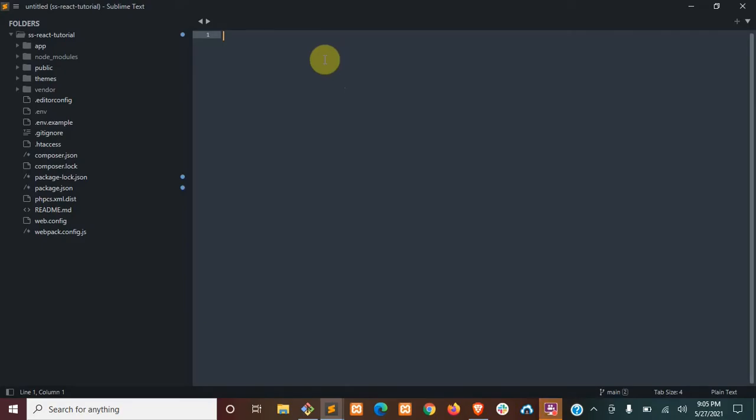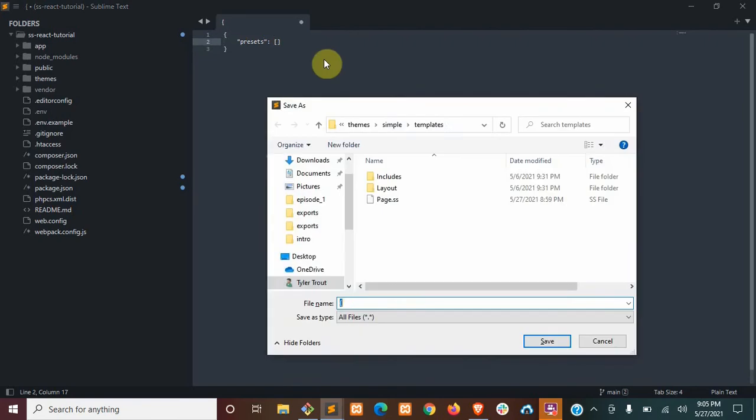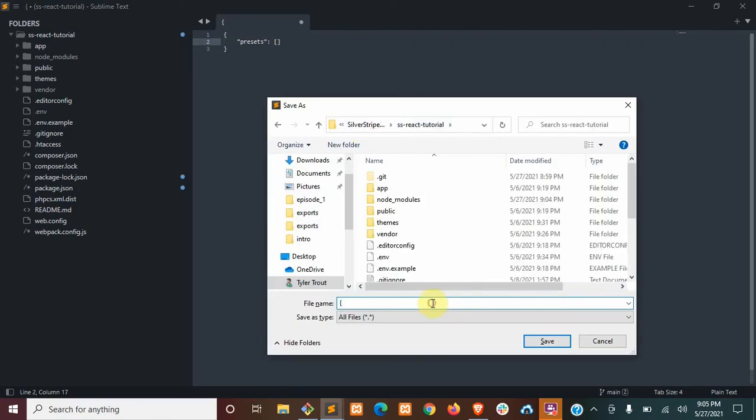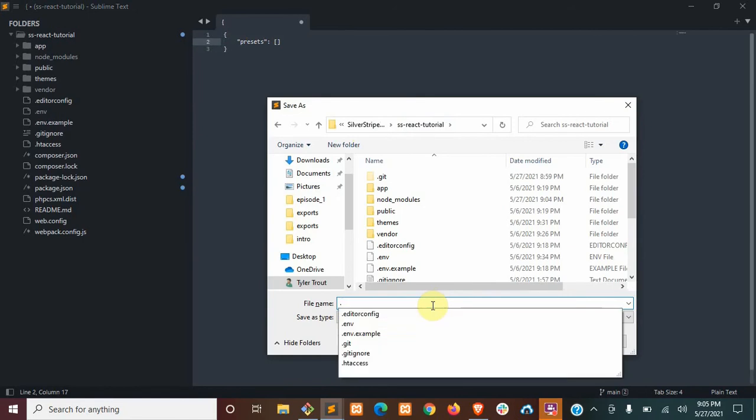Next we'll want to create a new file called .babelrc at the root of our project. So we'll just start typing here, and it's going to be an object with a property called presets, and this is going to be an array, and it's going to have both of our presets in there.